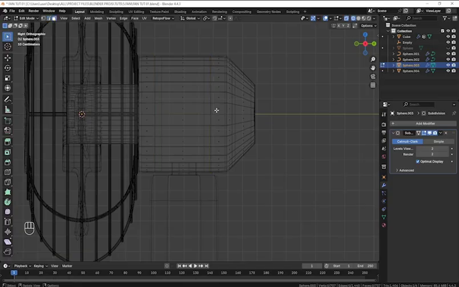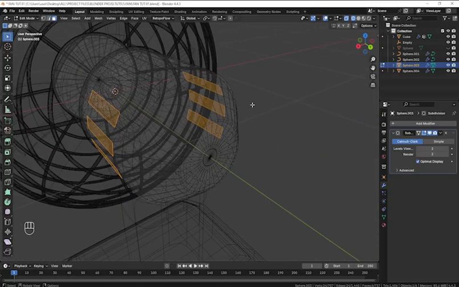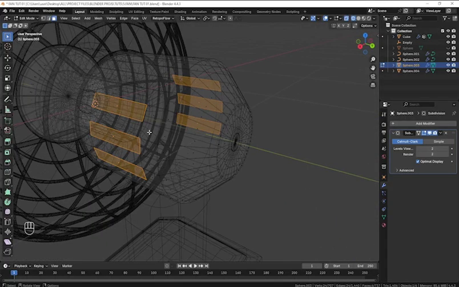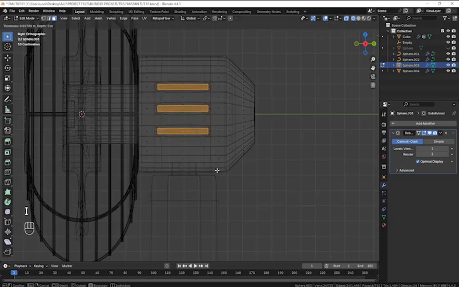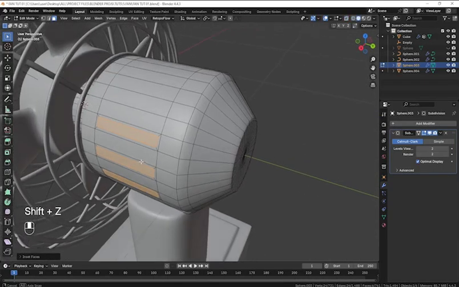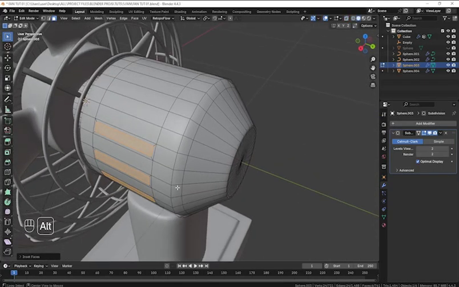Okay, and then go to the face select mode, and then select these faces 1, 2, 3. So it's going to select the faces around here, and then I want to insert the faces, and then I want to use Alt E to extrude along normals.